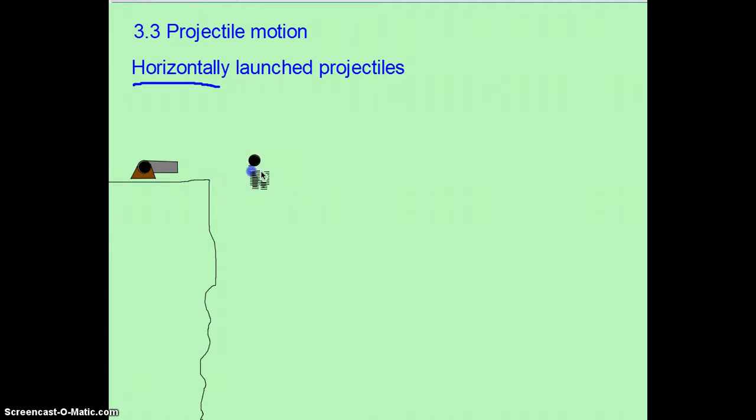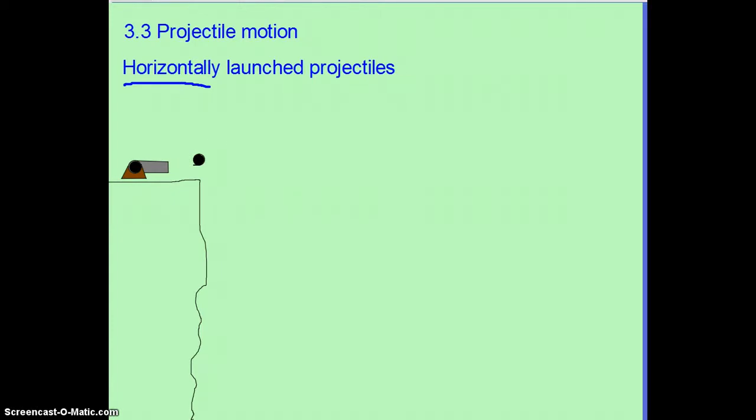As this cannonball moves, in the beginning, it doesn't fall very much. It's hardly dropped at all at this point. But as it goes, the rate of drop becomes greater and greater as it goes. And this is because of the different vectors that we were discussing earlier. We're applying vectors to this stuff. Let's get a nice arrow here.